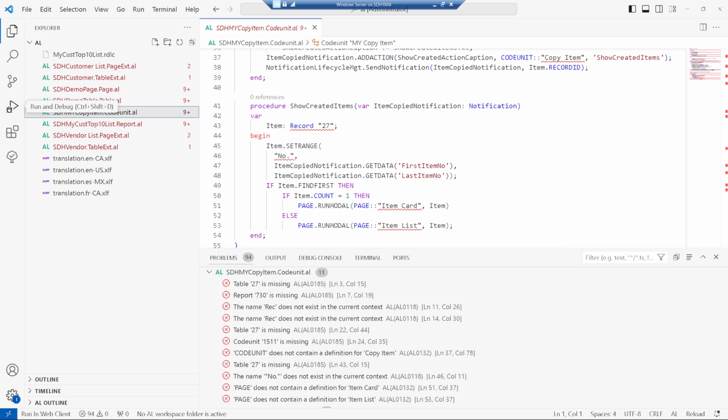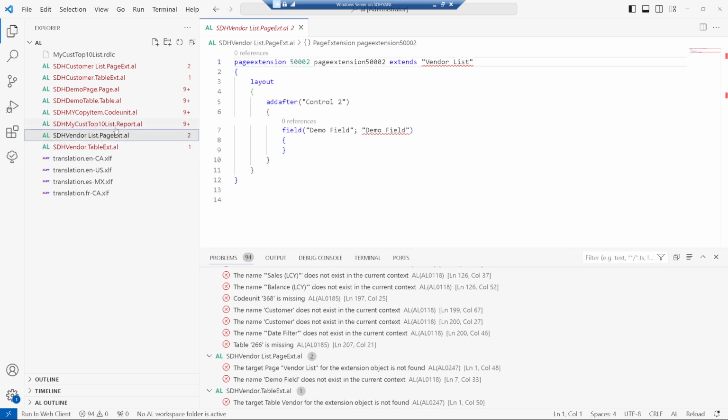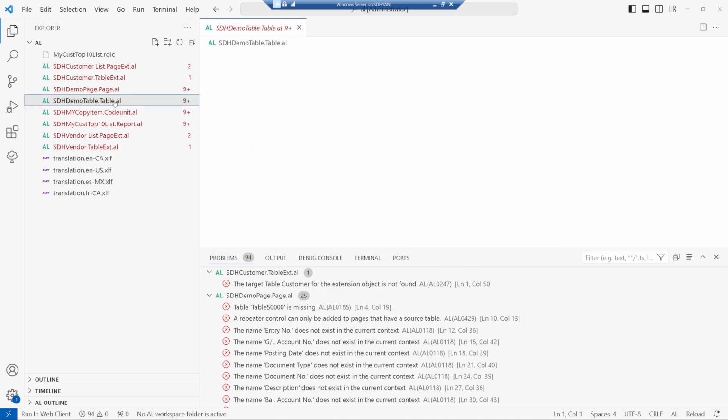Now, in C/AL, your primary key or the relationship that happens between objects is based on the object IDs. It's not based on the object names. Whereas in Business Central, every object is analyzed or understood by the name, not by the object ID. So if I look at all these different objects that we looked at right now, wherever there was a reference, and let me show it to you where I'm saying it, it kind of failed at that point.